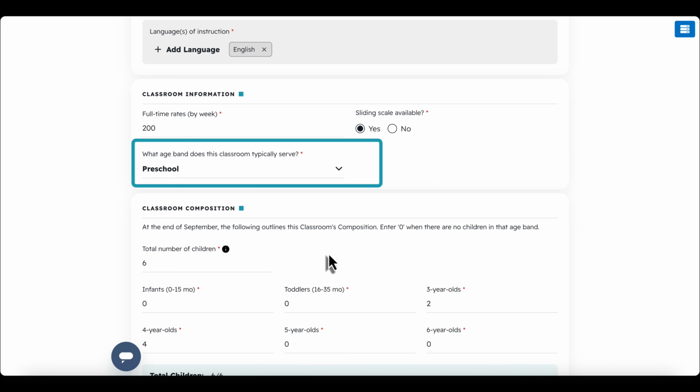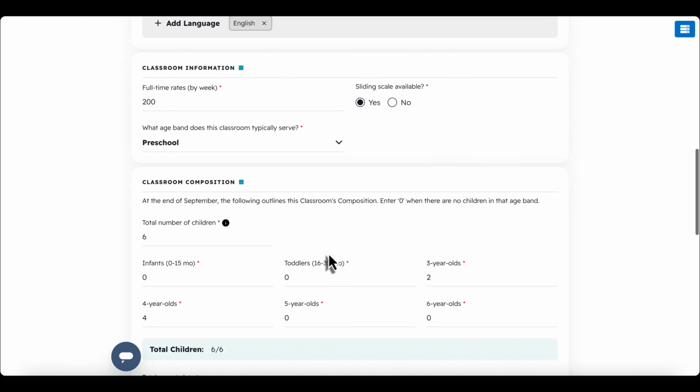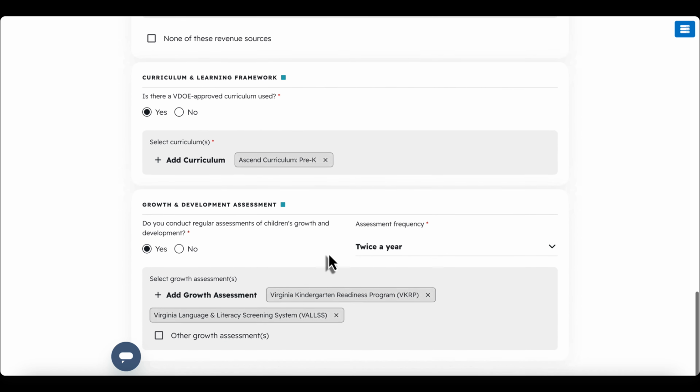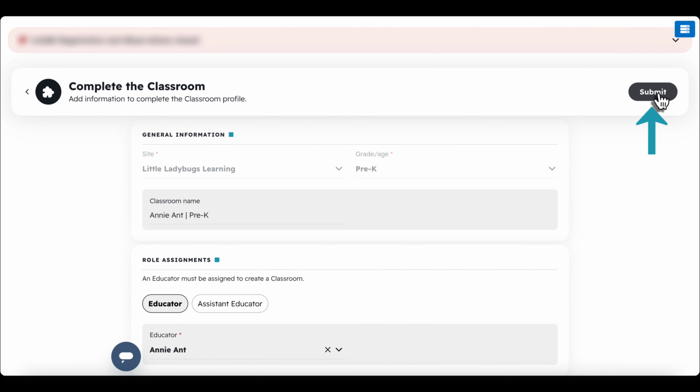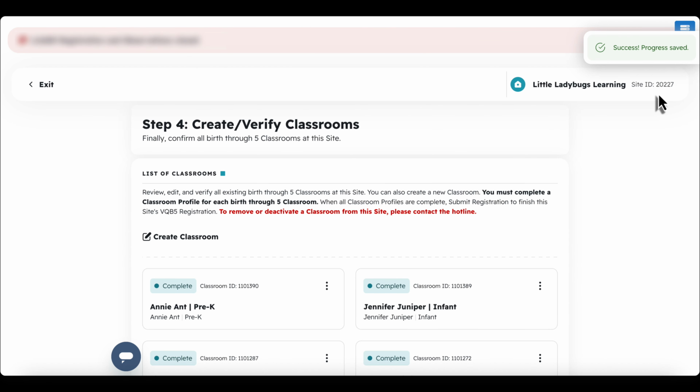Your answer to this question will determine which version of the class tool will be used by observers. Complete all required fields and make any edits in the classroom profile. Then click Submit. The classroom profile is now complete. All classroom profiles must say Complete before you can submit registration.